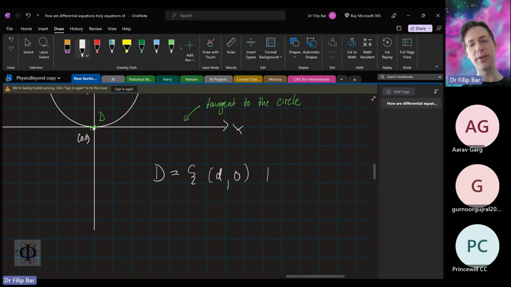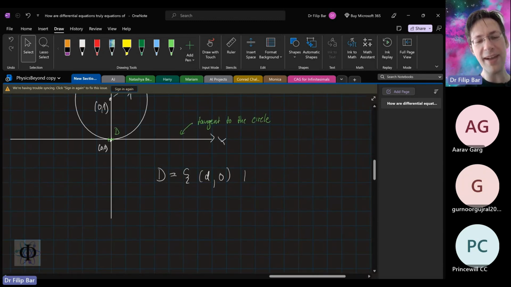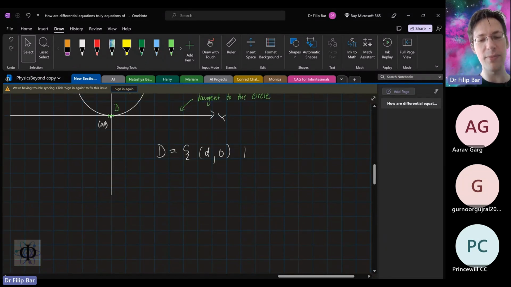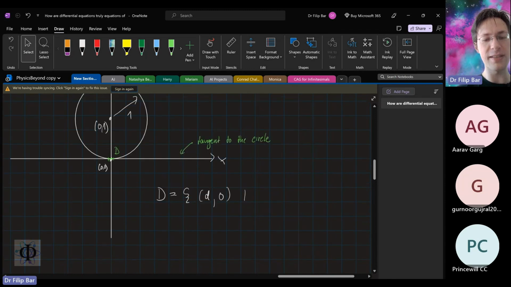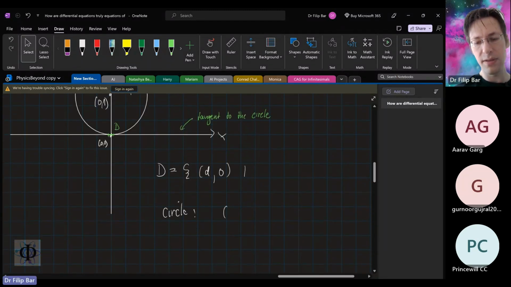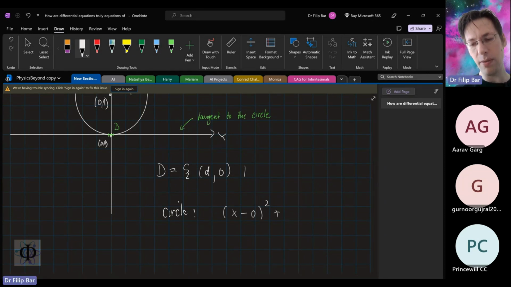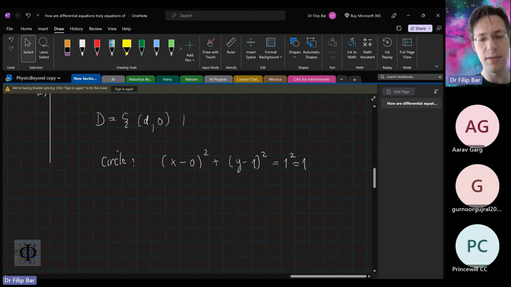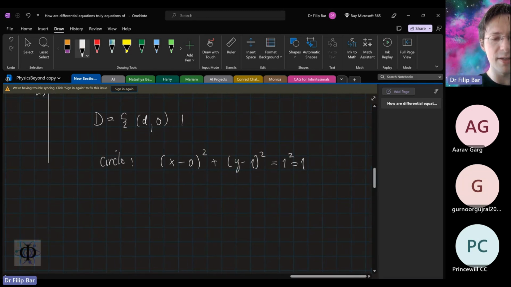And now we can come back to our infinitesimal numbers. So, the X values, they have to be infinitely close to 0. But now the question is, what does it mean? Well, let's try to figure that out, and let's set up some equations. So if I'm looking at the equation of my circle, then I would be looking at x minus 0 squared plus y minus 1 squared. And this is equal to 1 squared, which is, of course, equal to 1, right? So now I can simplify this. So I'm going to do that in the next thing.